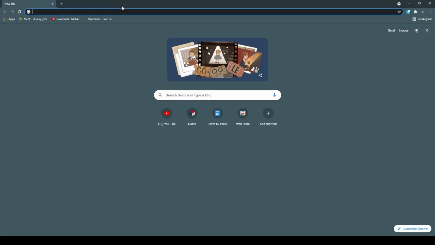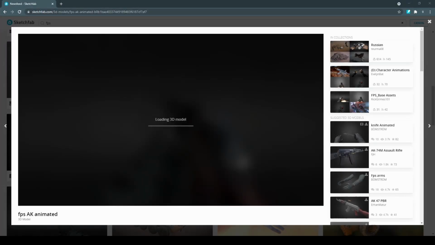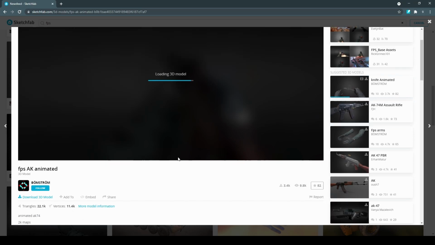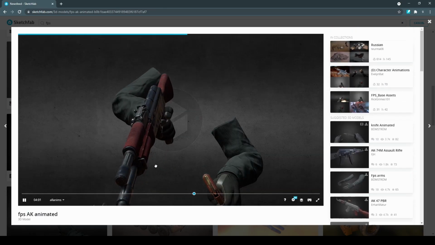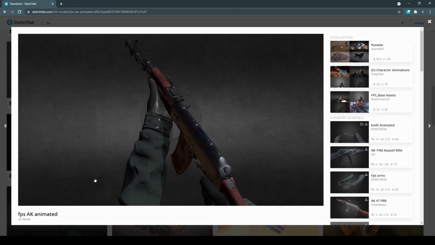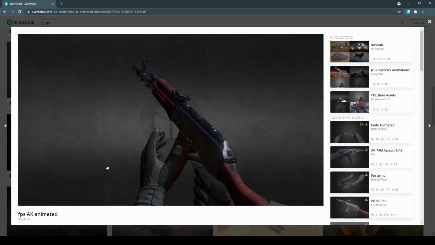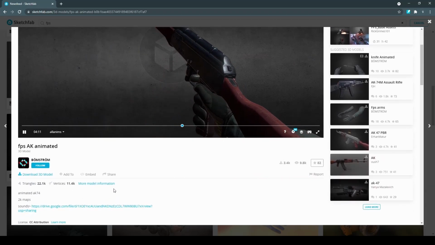Okay, so I decided to use a model from Sketchfab, as Sketchfab has a pretty big library of gun models, and I'm really bad at 3D modeling. So yeah. Okay, so after looking through Sketchfab's big library, I came up with this AK-47 model, which I really like. So I think I'm gonna be using this in my game. It's pretty cool. So thanks Bombstorm for this amazing little model. It's a cool AK-47 model with all the animations already in it. So again, thanks Bombstorm.